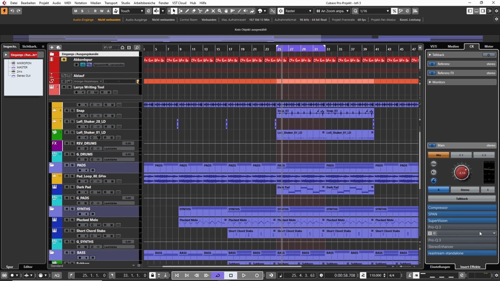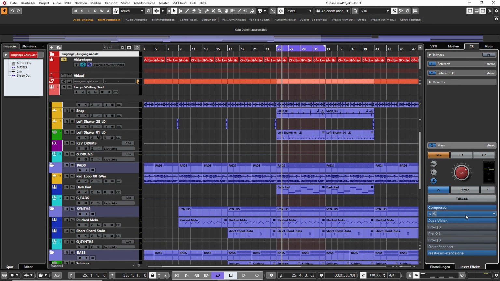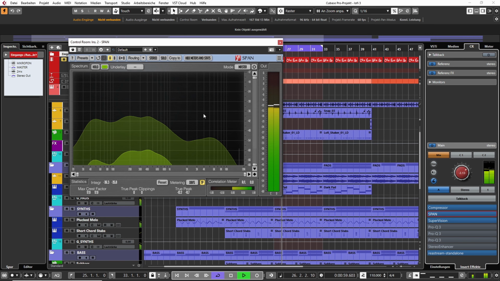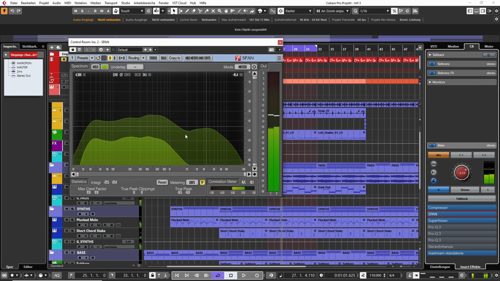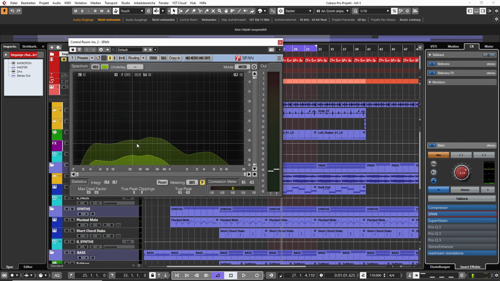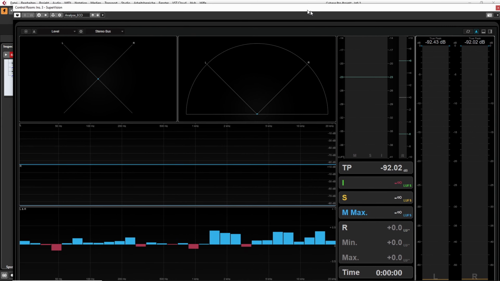In my situation, I have some others available. In this case, a compressor, for example, which is triggered by my voice, and I have some other monitoring plugins. You see that there are some equalizers here, but in just a second I'm going to talk about what those mean. Let's just quickly go over all the other effects. If I'm now playing anything back, you see basically the frequency spectrum here, which is very neat, because I can see if I have too much bass or too little high end in my songs. Then I have another monitoring plugin, which is SuperVision.